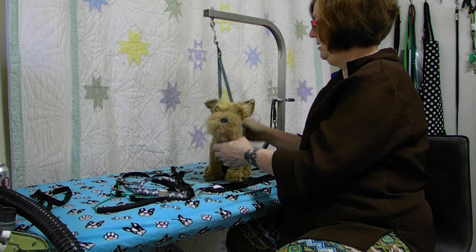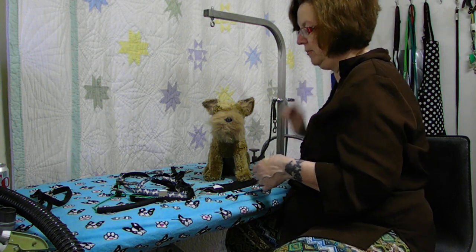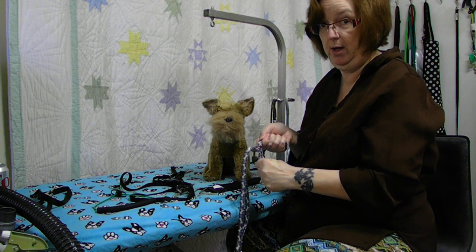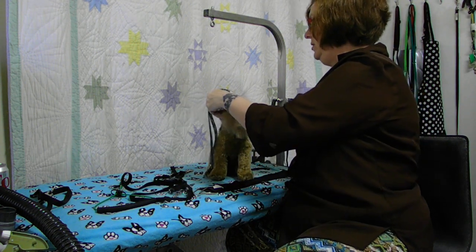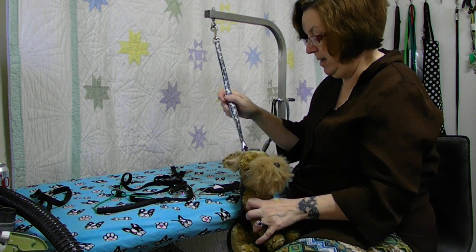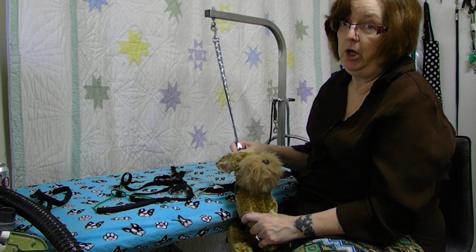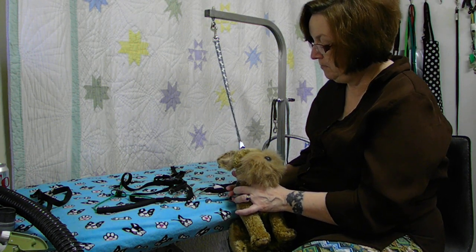This is just a basic loop with a slide - most of them are made that way. They're relatively safe when used correctly and under good supervision. This is another one that just slides; it has a metal slide that slides pretty well. The difference with this one is when you pull on it, it doesn't move - so if a dog is pulling, it's not going to slide apart. Sometimes you need that. That's why I have so many different kinds of loops - each dog needs a different kind. However, it's not going to let go if the dog falls off the table; they're going to sit there and hang. We should never leave dogs unattended on the table, but we also know what happens.